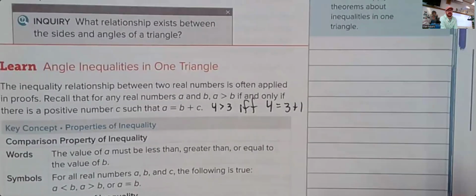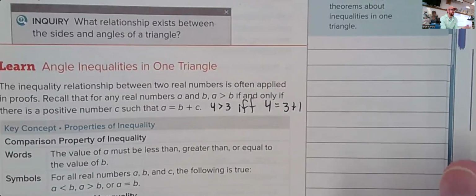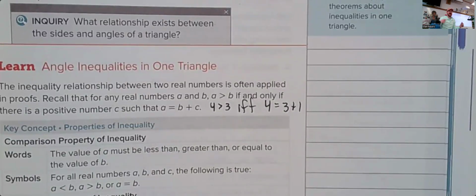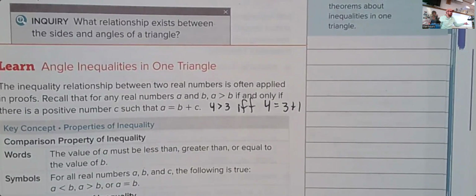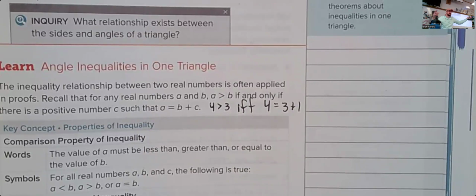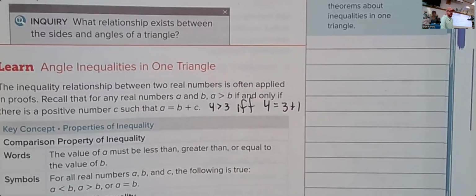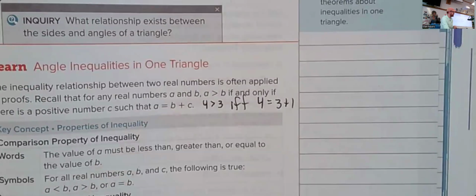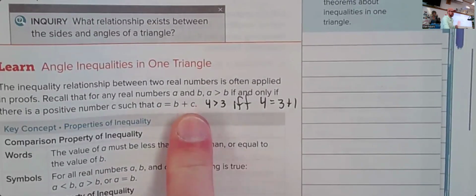So basically, it's just saying that one number is bigger than another number as long as you can add a number to the smaller number to make it equal the bigger number, which is always going to be true, right? If you have a smaller number, you can add something to that smaller number to make it equal the bigger one. That's just kind of a mathematical fact, right? If you have 7 as one number and 3 as another one, you can add a number to 3 to make it equal 7, and that number is 4. So that's all this is saying. It says it in a very mathematical way, but that's all it's saying.